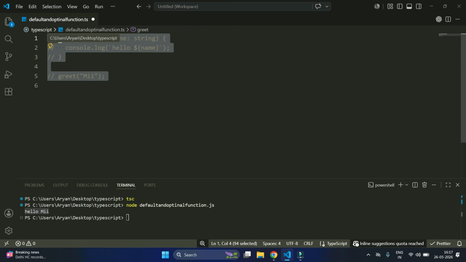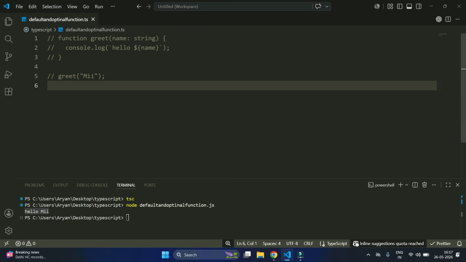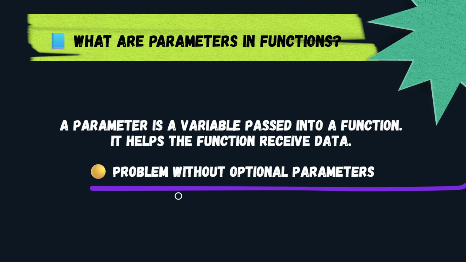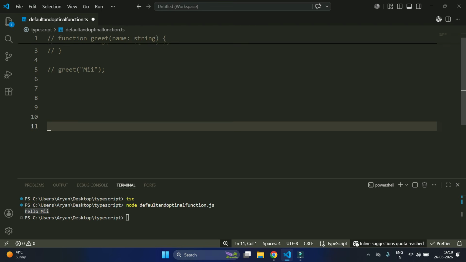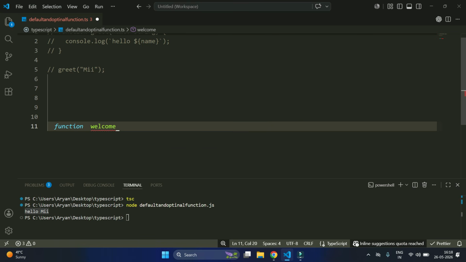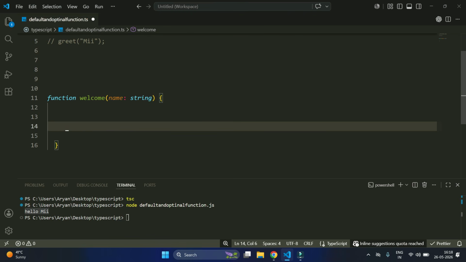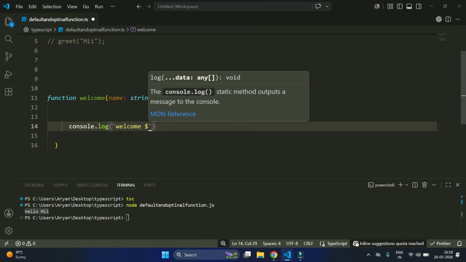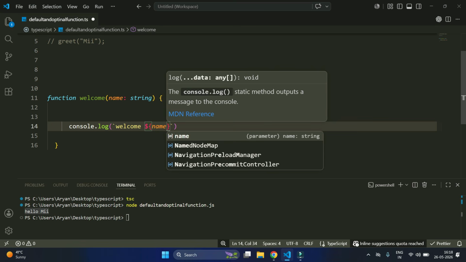Now let me check the next one: the problem without optional parameters. Here you get the error without this. Suppose you create a function welcome with a name that is a string, and inside it console.log welcome, dollar symbol, the name.